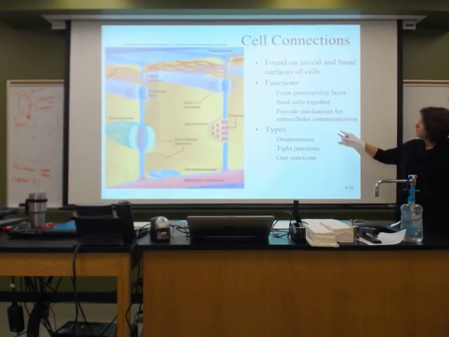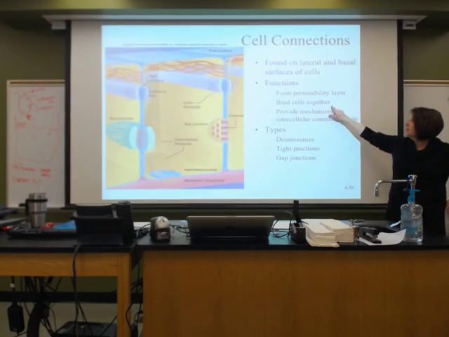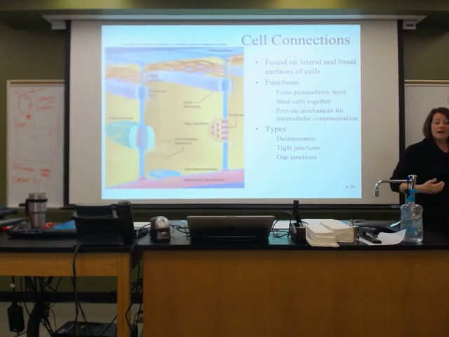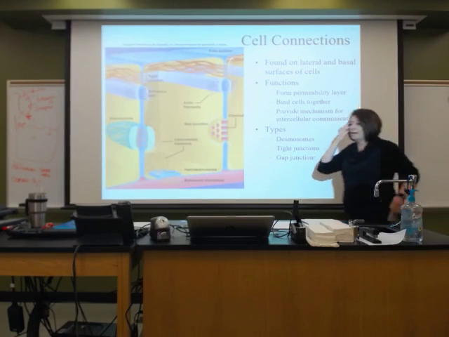What they're doing, they're helping the permeability, whether that needs to be present or well controlled, okay? Holding the cells together. In areas where we find epithelial tissue, some of these cells need to be held tighter together than others. Mechanism for cell communication. So this is what we're going to see happen with these different types.